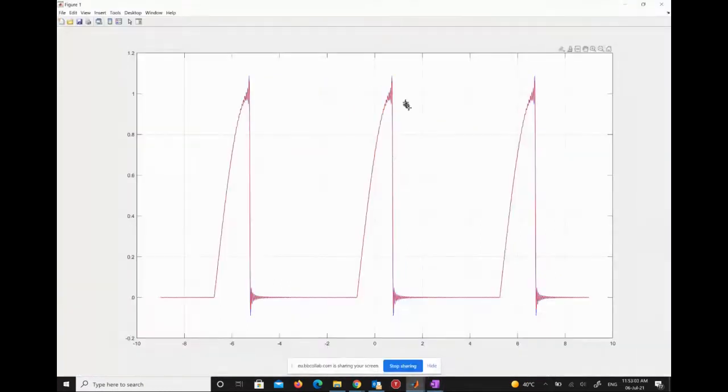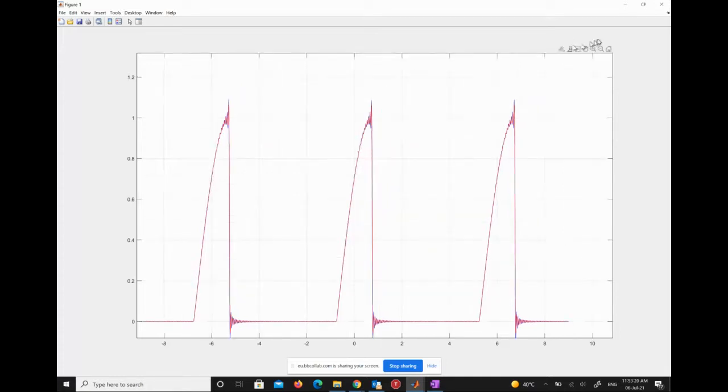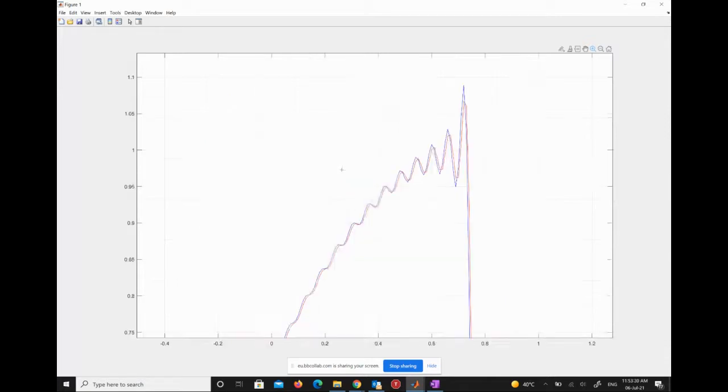Let me show you. Now, in this situation, almost all of the components of the input are passed. As you see, the difference between the output, which is the red, and the input, which is the blue, is very negligible. It's just very, very high frequencies here. Let me zoom in there just to show you that there are some differences, but the differences are not severe. You see, there is some difference. I'm not saying that they're identical, okay? But the difference is quite small.